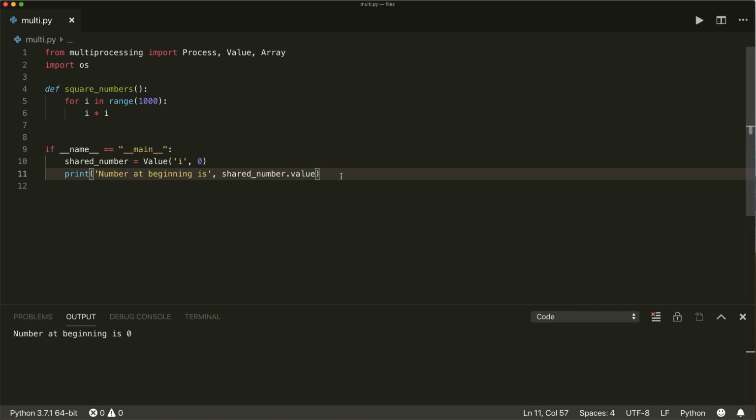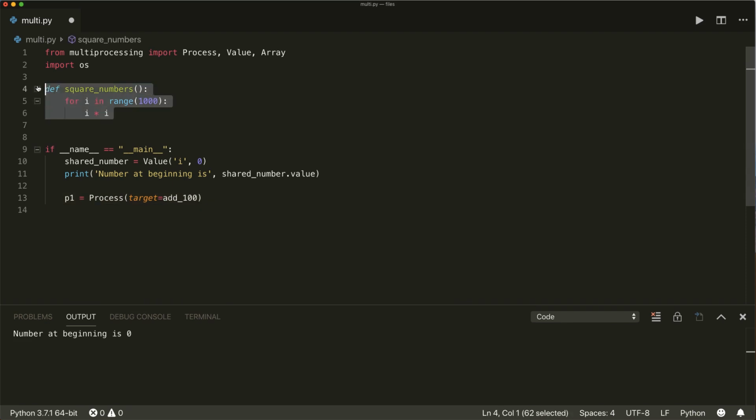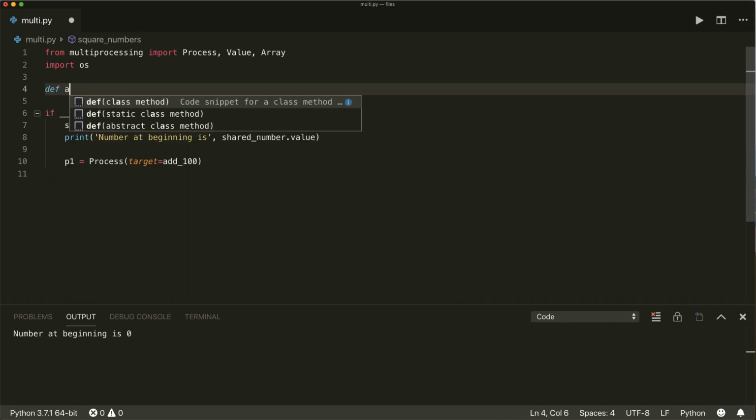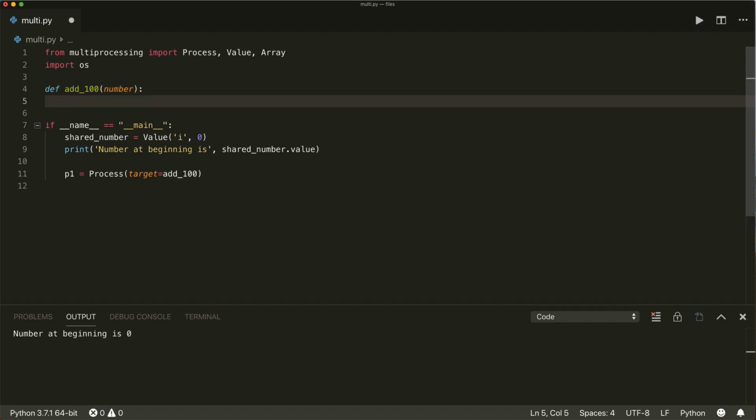And now let's create two processes that should modify this number. So we say process1 equals Process, and as a target it gets a function that we call add_100. So let's define this up here. So let's define add_100, and this gets a number. And then it should modify this number a couple of times.